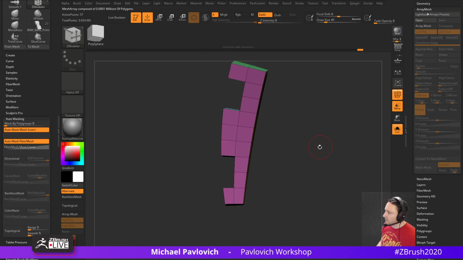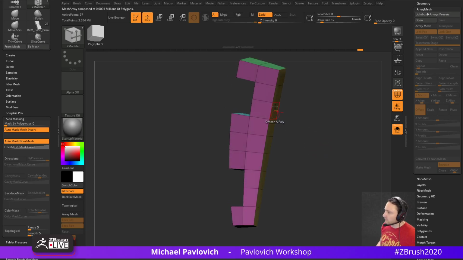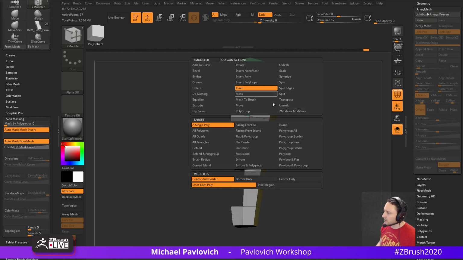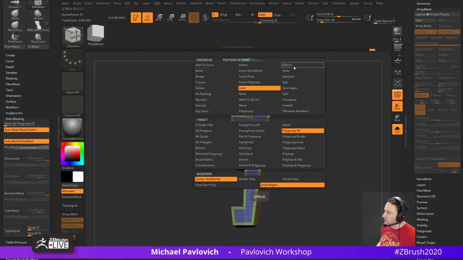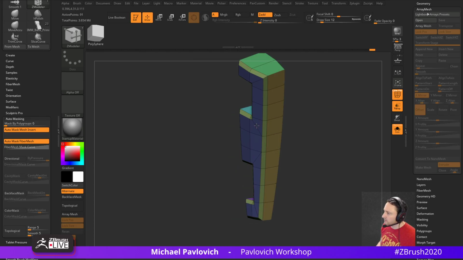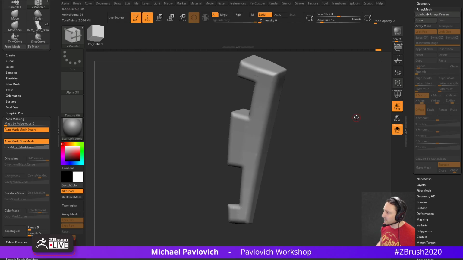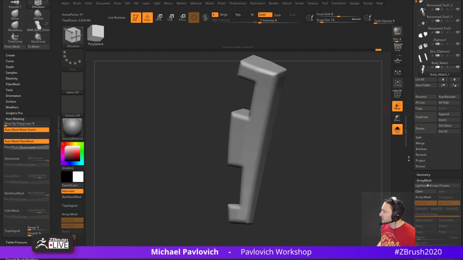let's turn array mesh off, and then you can go through here and do an inset, polygroup all, region, boink, and then Q mesh polygroup all, hold down shift, and then hit D for dynamic. It's kind of messy with our settings here.